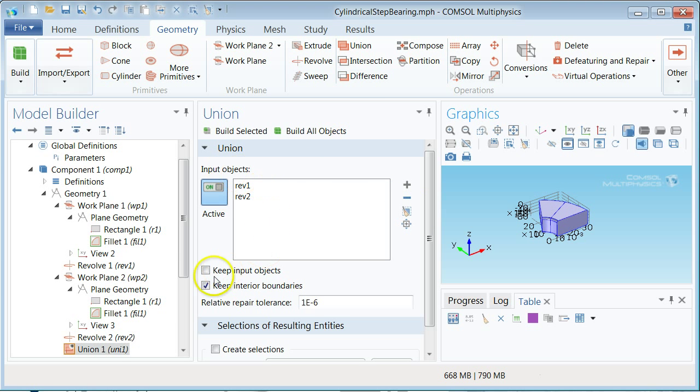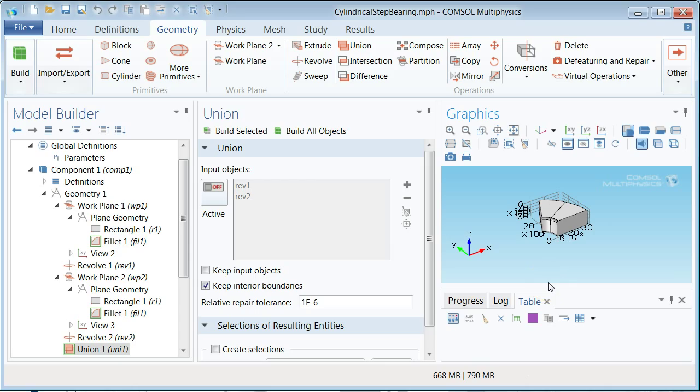They change color from pink to purple when they are selected. Finish by Build Selected. Notice that you are meant to keep the interior boundaries in order to provide for better meshing possibilities. You are now finished with the geometry of the bearing collar.